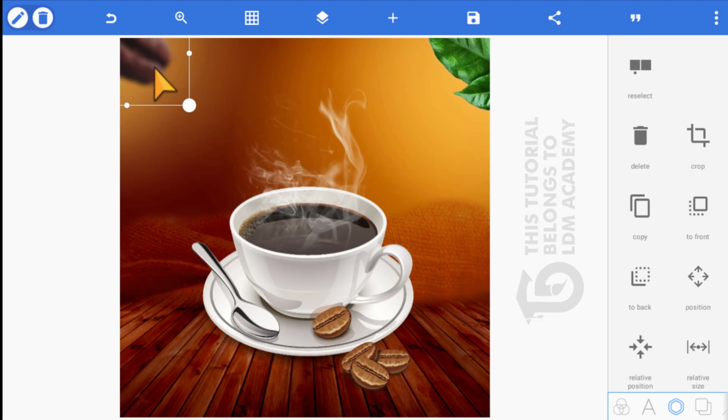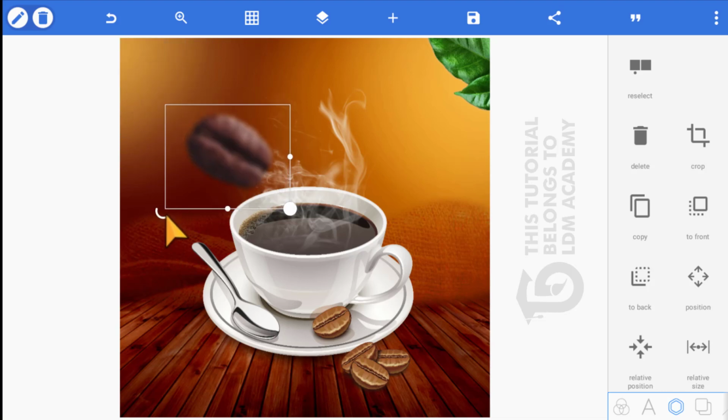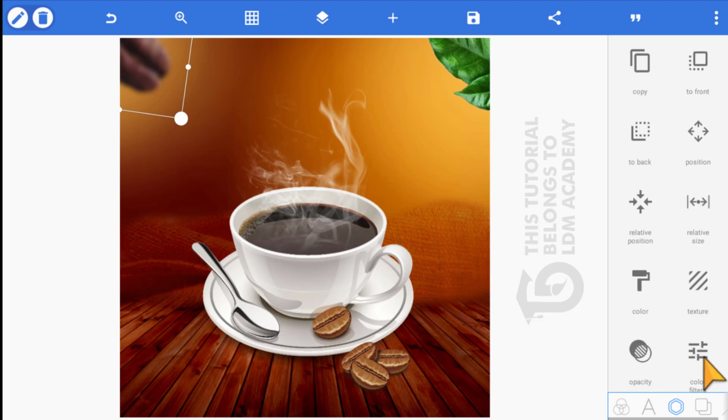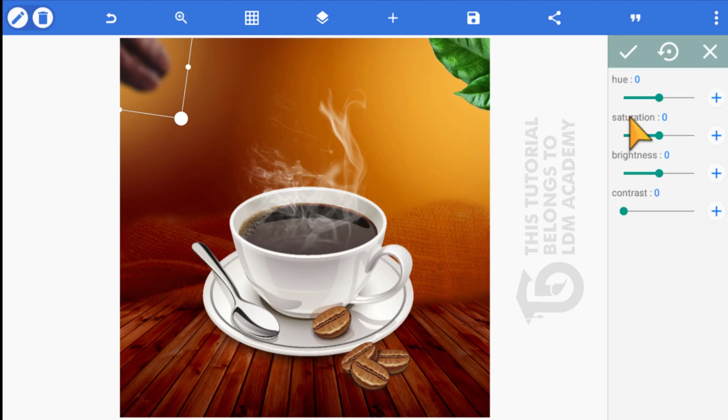Then we take it up like this. So we can protect it a bit. So we take it up. Brilliant. So what else? So we come to color filter. Let's see if we can increase the saturation.